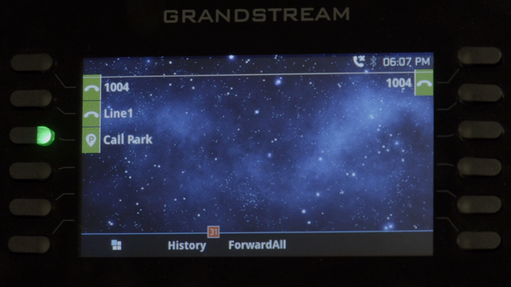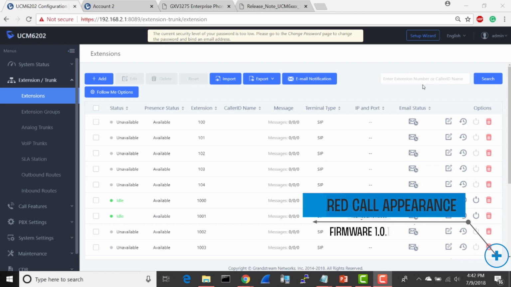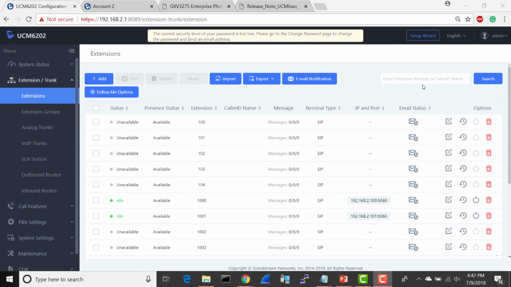Next on our highlight list is the shared call appearance, SCA. What is this and why is it important? Well, for those who don't know, this is a very requested feature for quite a while, but this allows us to mimic the old traditional switching equipment of the day. And we're going to be doing this digitally over VoIP trunks, which is really cool.